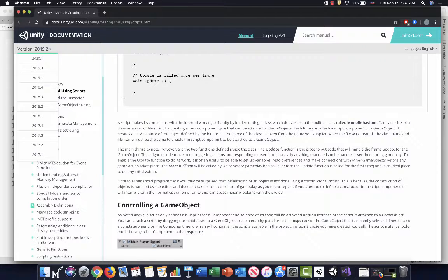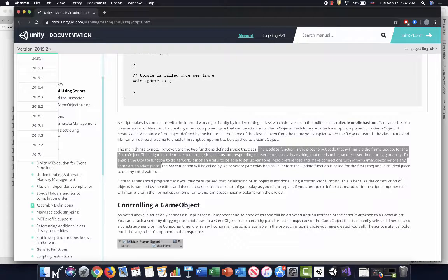Basically, the start function will be called by Unity before gameplay begins, okay? And is an ideal place to do any initialization. So it gets called only once before your gameplay begins. And update, it actually gets called in every single frame while your gameplay is on.